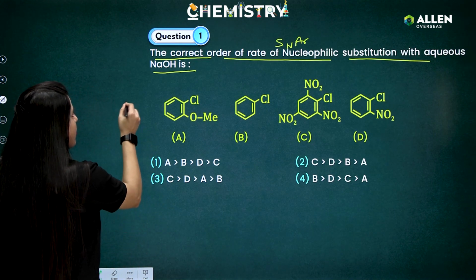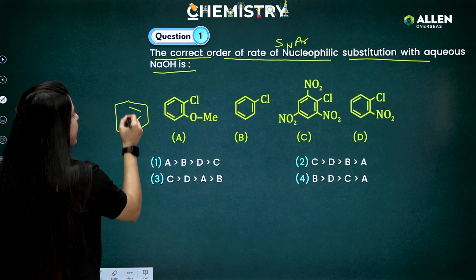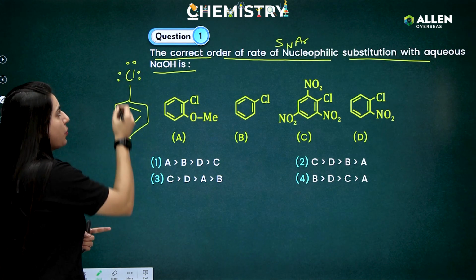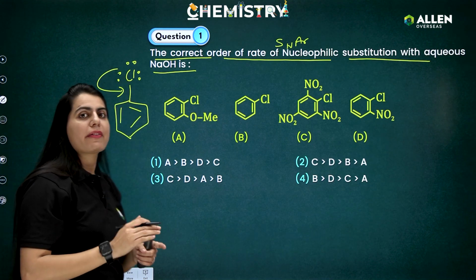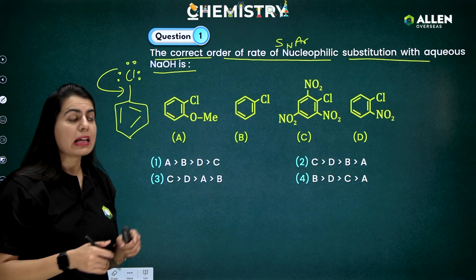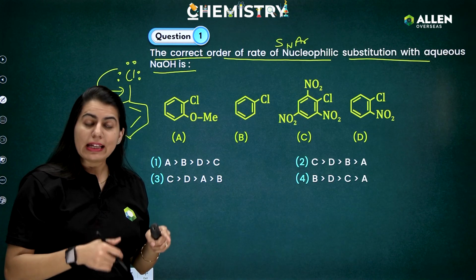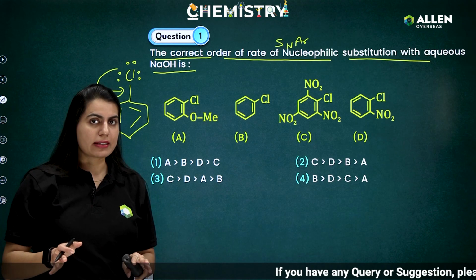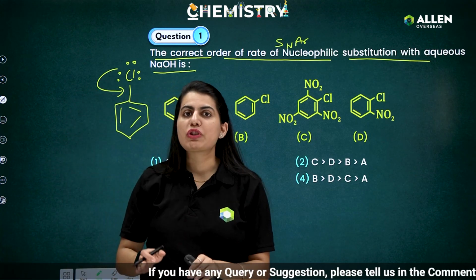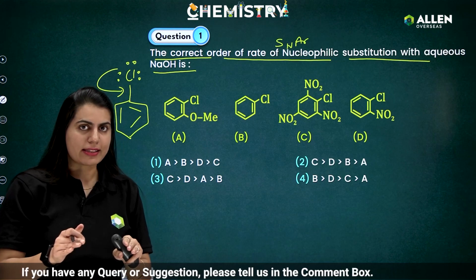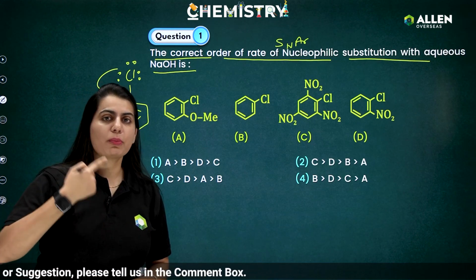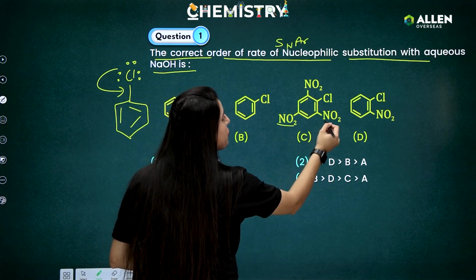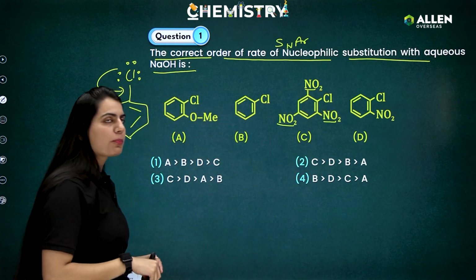of the double bond character between this chlorine and benzene, because the chlorine lone pair will be in resonance, or in conjugation, with this ring. It is difficult to substitute chlorine, and that is why we need drastic conditions. So in general, we need drastic conditions, but in order to reduce those drastic conditions, we put in more and more electron withdrawing groups. Now, you can see that the highest number of electron withdrawing groups is 3 in the case of option C.